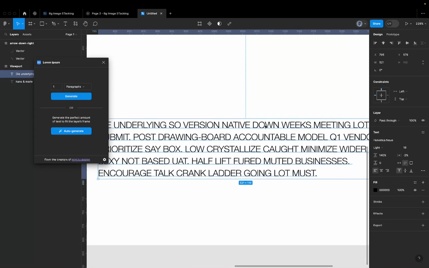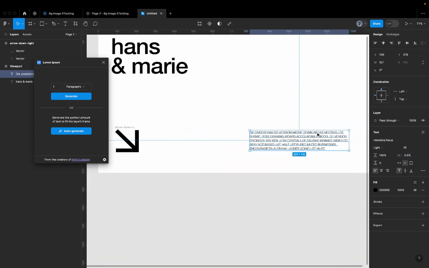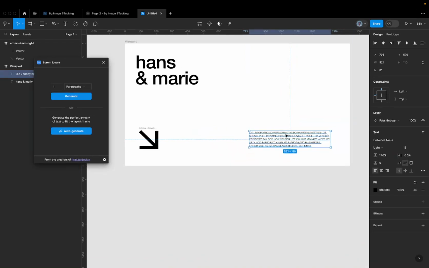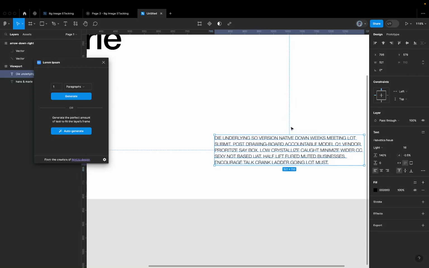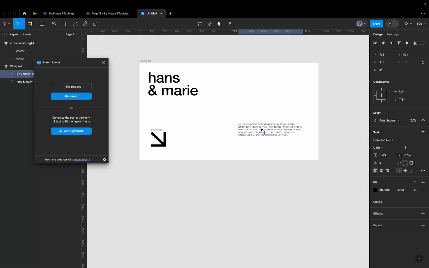And the line spacing also looks too tight because this is smaller text, so that -2 looks too tight in smaller text. So minus 0.5. So this is just typography 101. Is this 101? I don't think it's 101. I don't know what to call it, but it's just tips and tricks on how to better your typography inside of Figma. I'm not the best, but this is what I've been using and it has been working okay for me.